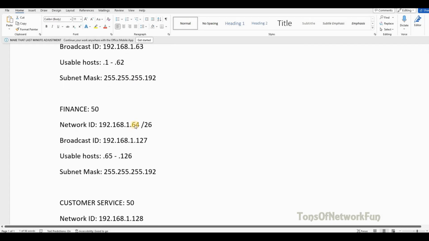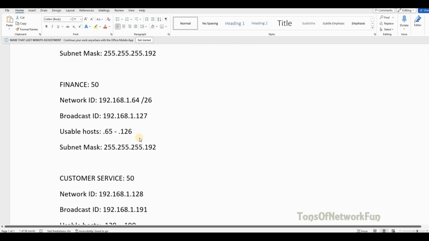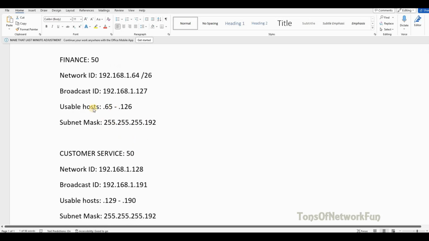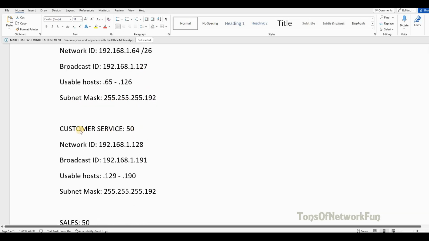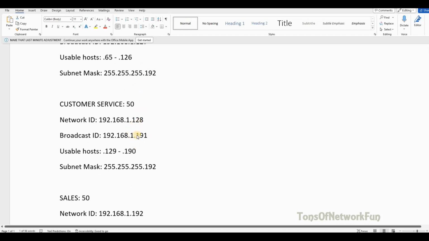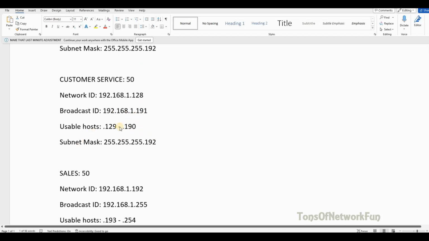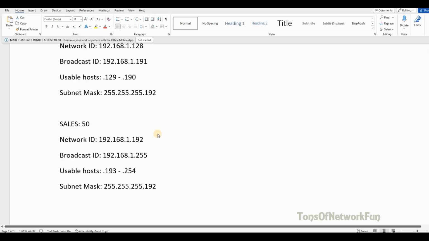So from 64, this ended at 63, this would start at 64, 64 plus 63 is 127, and then same subnet, the usable host what's in between. Then the next subnet will start at 128 because we ended at 127, and then again we have to add 63, 191, we'll get usable host, subnet mask same, and then the next subnet for the sales will start at 192 because we ended at 191.